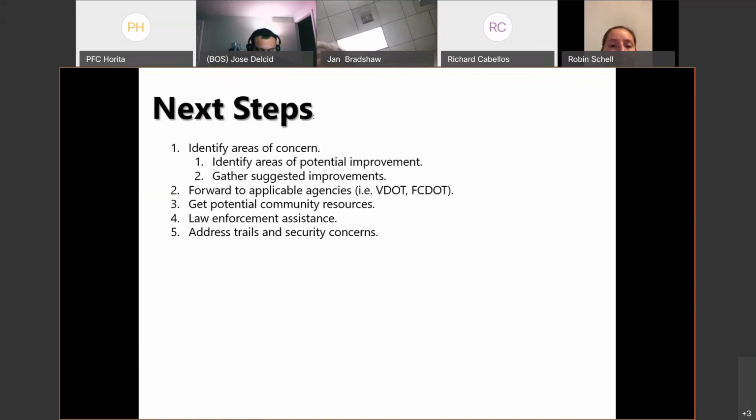And of course, your local law enforcement station plays a big part of that. And we have the resources to be able to provide you with that, whether it's crime prevention through environmental design, whether it's extra patrol, working with the community and hearing the concerns, as we have been.